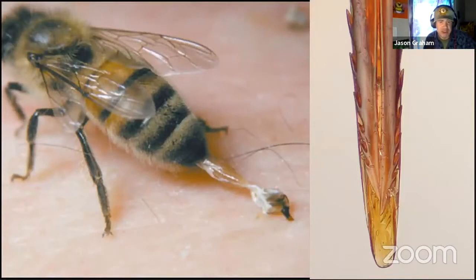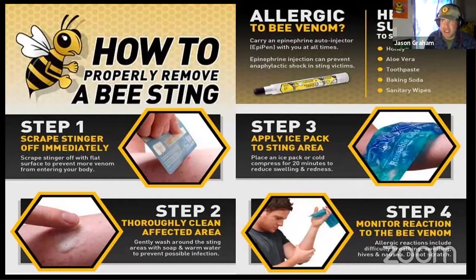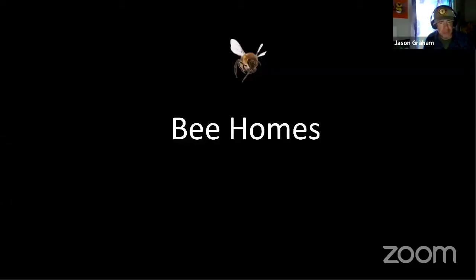They sting, so that's one of the things we got to talk about with bees, right? These bees will leave a stinger under the skin, and the serrated blade will kind of drive the stinger down. Best thing to do if you get stung, scrape that stinger out immediately and then clean the area. And you're probably going to be fine as long as you don't start having trouble breathing or swallowing. If you do, then you may be allergic to bees and need to get to an emergency.